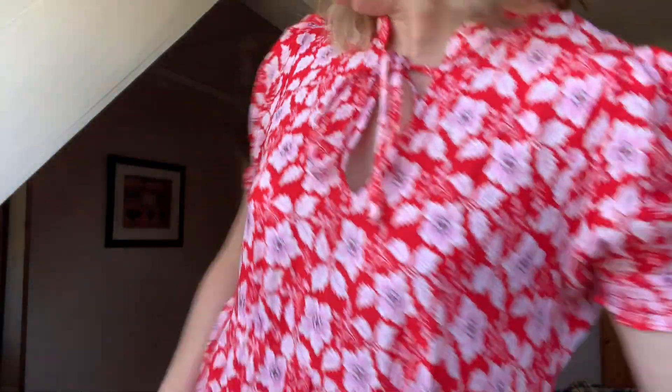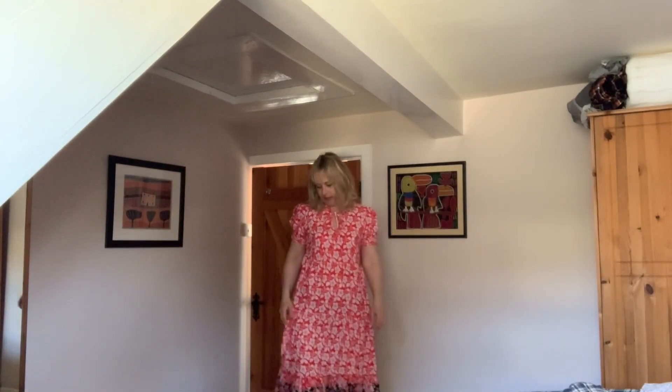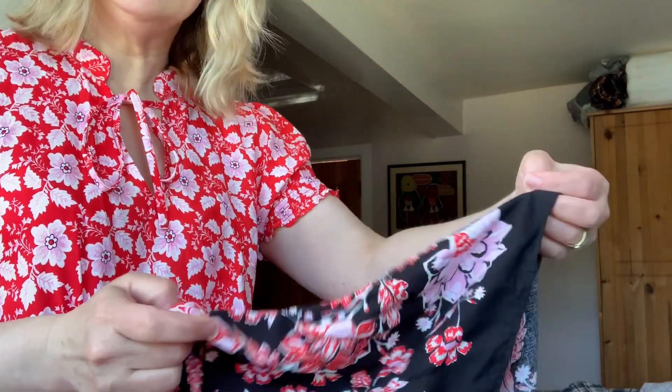This one I'm really not sure about. It's got this detailing at the front which I don't know about, and the sleeves are a little bit ruched. It's elasticated here, feels lovely and soft. At the bottom, there's a different tiered colour. It's very baggy, very comfortable — there's a bonus — and very soft; it feels lovely to wear. My only concern is whether it's a bit shapeless. I'm going to have to ask for opinions.